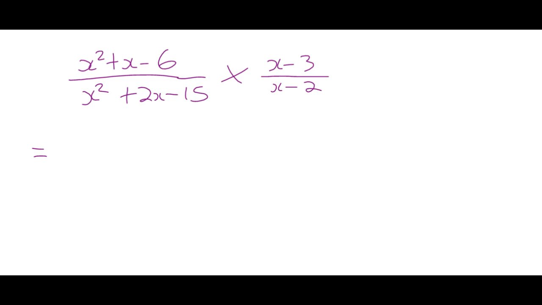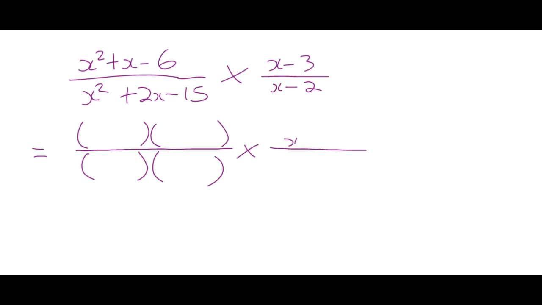Okay, so I'm going to put an equal sign here. I'm going to write this down, because I know that these are binomials. I'm going to throw brackets around those just because I can. Okay, so if I were a betting man, what's one of these going to be? I'm not even looking at this. If I'm a betting man, one of these is going to be an x minus 3, because it's going to cancel. So I'm going to say, all right, x minus 3. And if I'm a betting man, then what's one of these going to be? An x minus 2, so that's going to cancel.